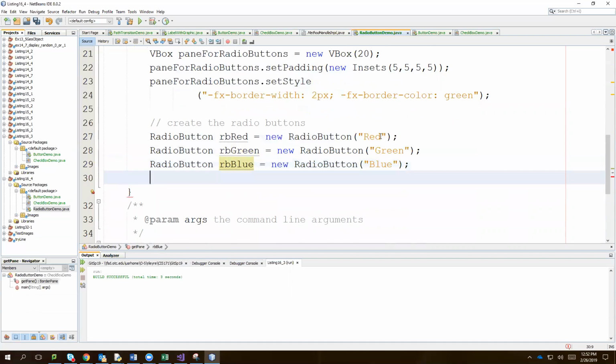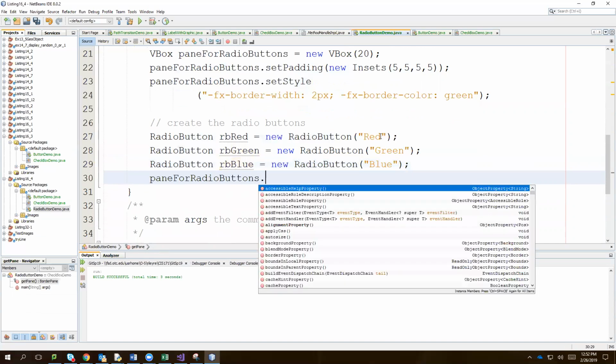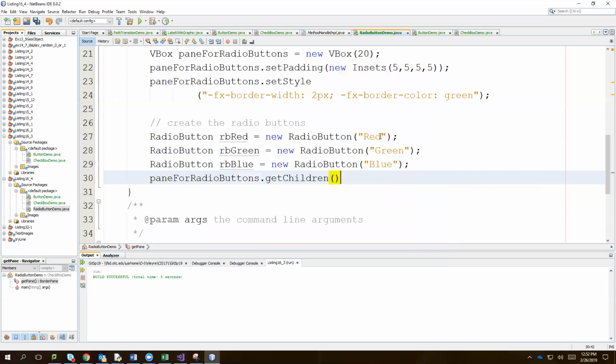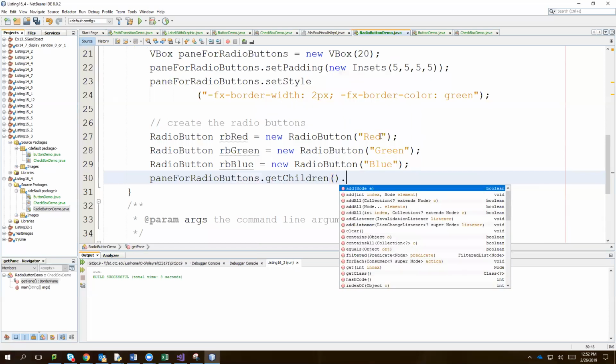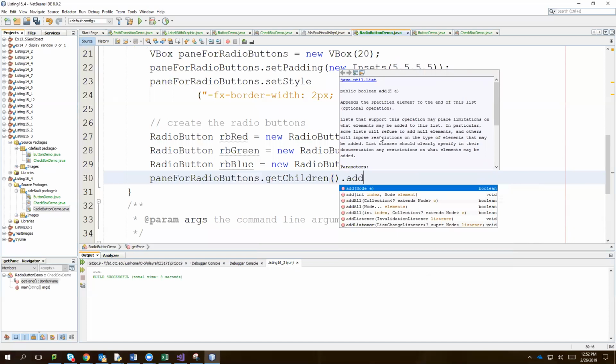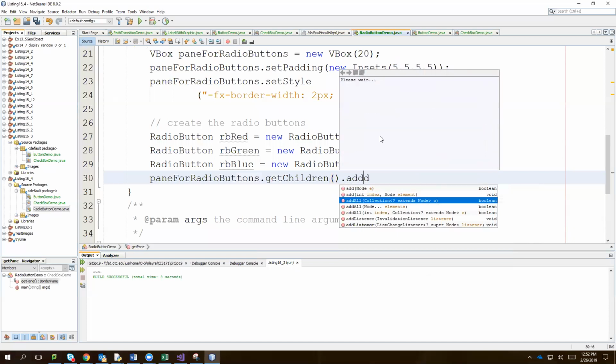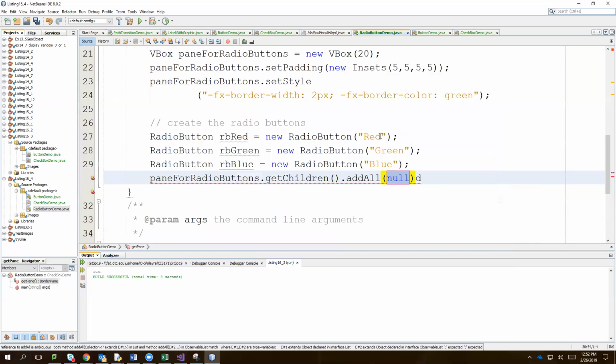We want to add all of them to our pane. So we had the paneForRadioButtons already created. We'll do the getChildren, addAll. And what we want to add is rbRed, rbGreen, and rbBlue.